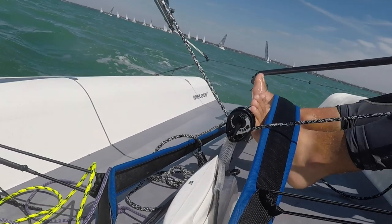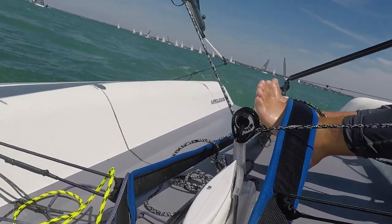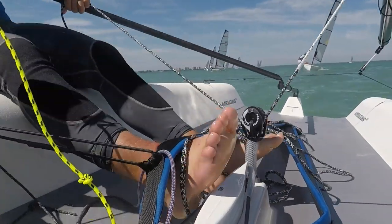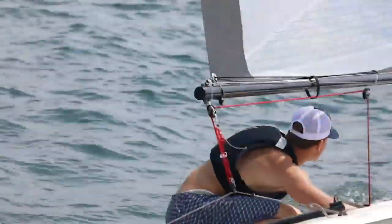Getting your foot on the board box allows you to turn right into the hiking strap and be hiking immediately out of the tack. He comes out of the tack in a full hike right away. He does a little bit of a mainsheet ease to get back onto his proper heel angle, but not as much as in a lighter tack — because in heavier air your goal is really just to get on your sailing angle as soon as possible, not to gain speed with kinetics. Let's watch one more tack from the sailor in real-time speed.